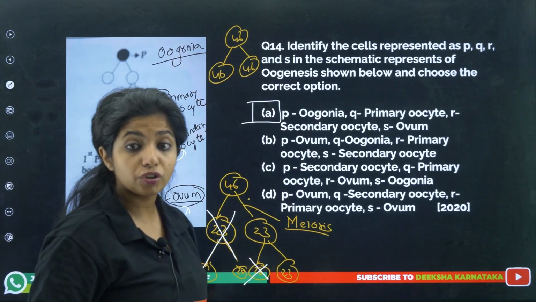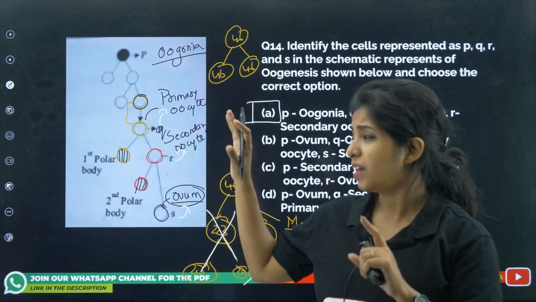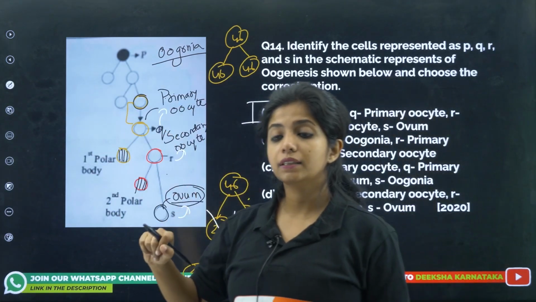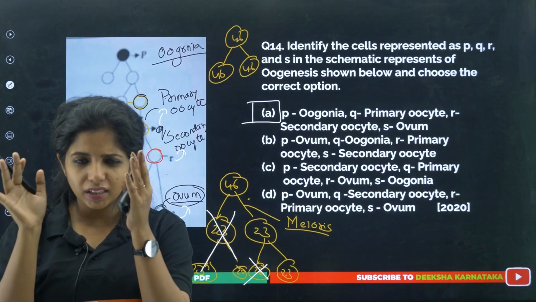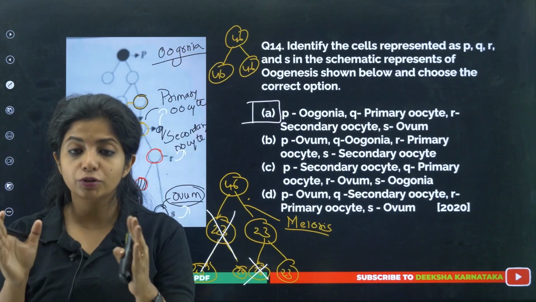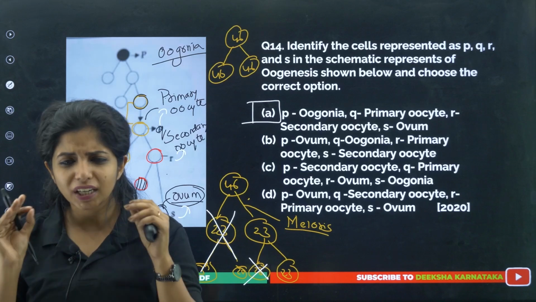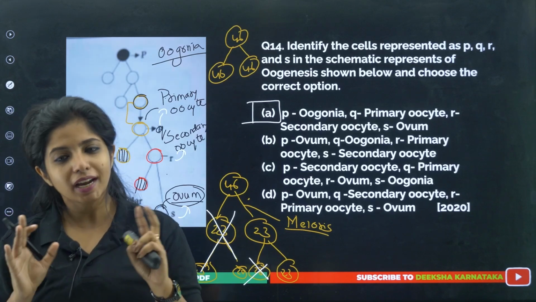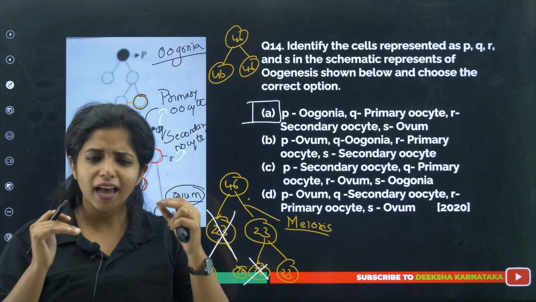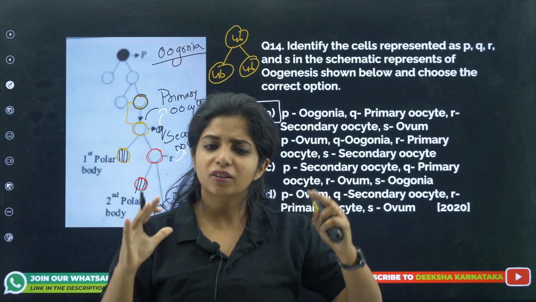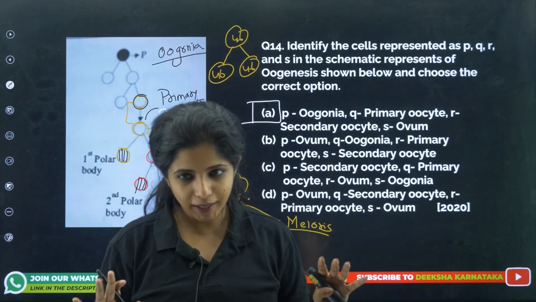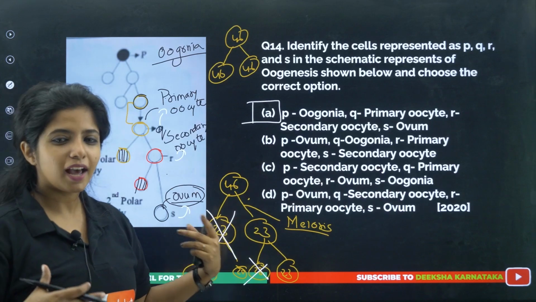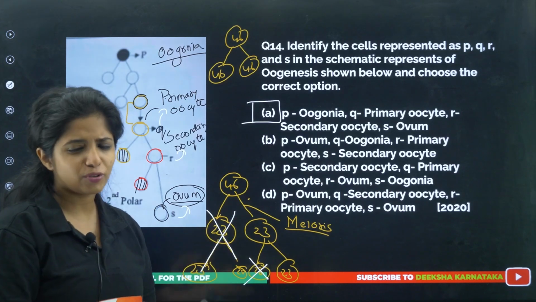So if you have any confusion regarding the concepts behind this, the entire concept, I have explained this in the NEET playlist. So you can go to the NEET playlist, just watch it in 2x speed. There's that particular area of oogenesis. You would be able to understand it very clearly. It is kind of similar for you and NEET people, just that they have more complicated questions, but the concept lies the same, so you can make use of that as well. If I explain the concept over here, I think it will be too boring and too long for you, so I don't want to do that.